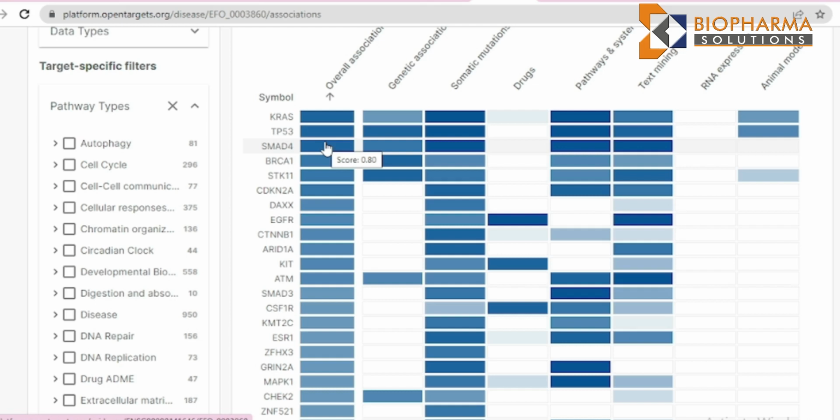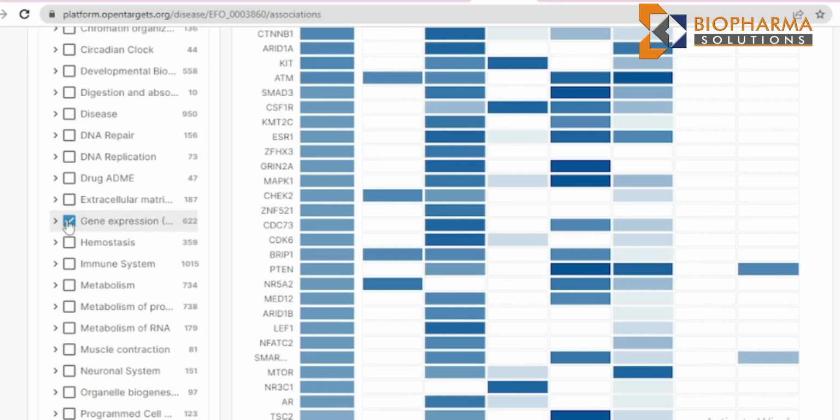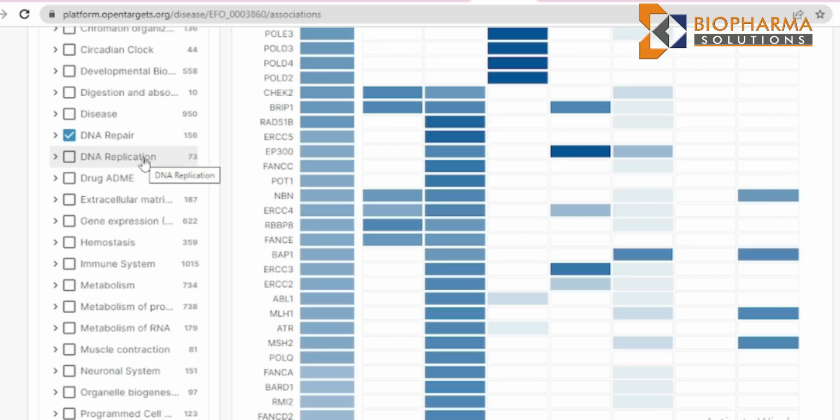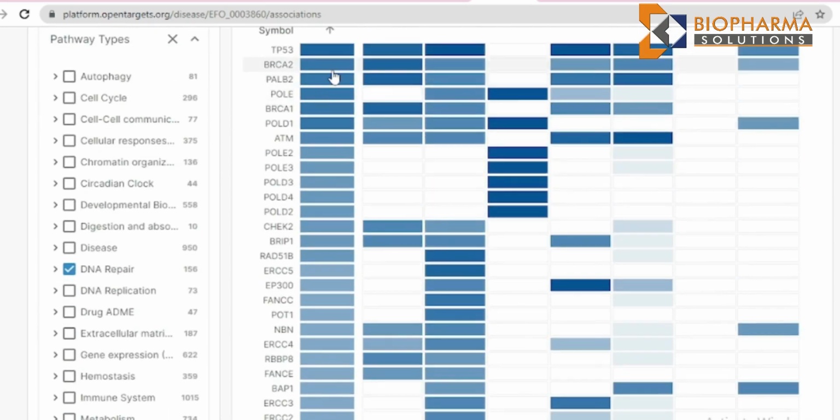Identify the major target. So suppose your interest is in a particular mechanism, then think of that mechanism. So you avoid gene expression. And suppose you want to check whether the mutation is DNA repair related, then let me click here, DNA repair mutation, see the expression, and what I see is TP53 is going to be the most relevant one as far as DNA repair is concerned, then BRCA2, then PALB2.